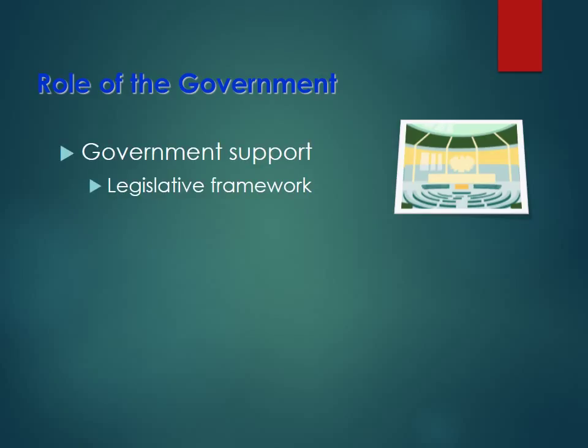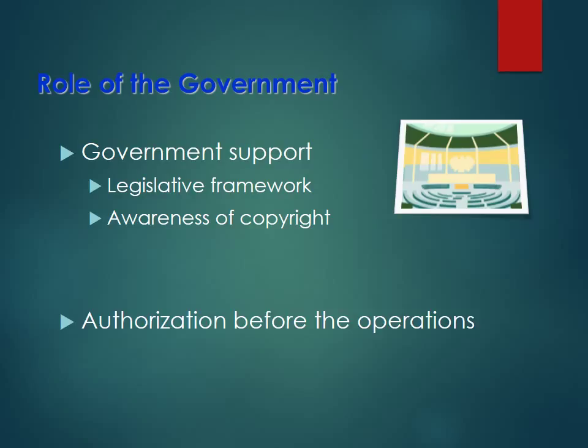First and foremost, the role of government lies in implementing a proper legislative framework and ensuring awareness of the existing laws. In some countries, the government has a direct role also in relation to collective management. The most customary task for a government is to authorize a new CMO before it can start its operations, and secondly, to supervise its ongoing activities. Next, let's look at authorization and supervision in more detail.